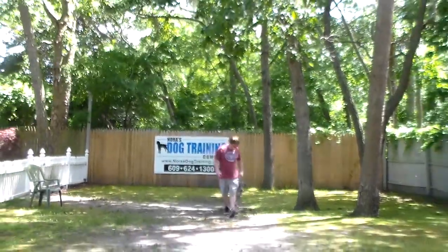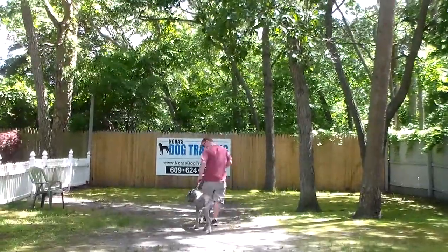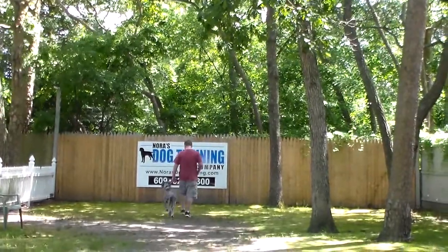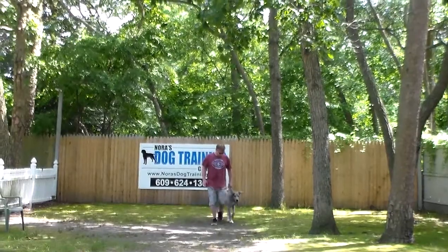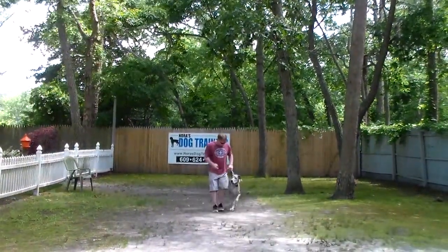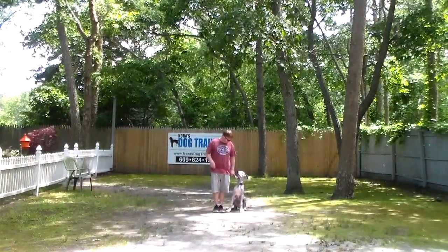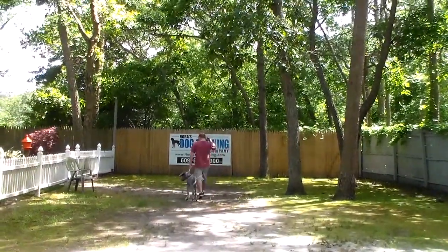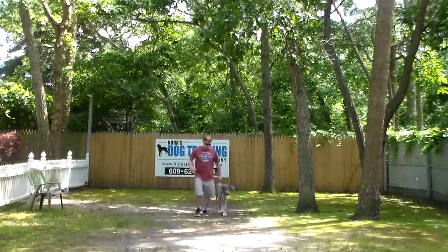If he's not paying attention or he starts to drift off, you are going to see Rich not only verbally encourage him to pay attention, but maybe gently use his left hand to just remind him, hey, you're supposed to be up here with me. Because of his age, he's easily distracted. He's been taught to sit automatically when you stop walking, so that when you stop to cross the street or talk to a neighbor, he should be sitting quietly at your left and waiting for his next command.